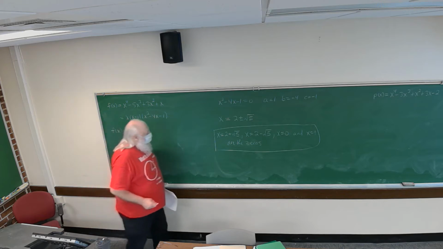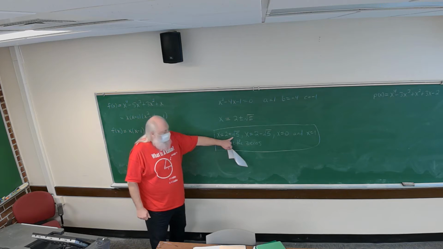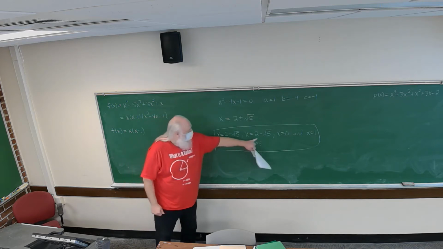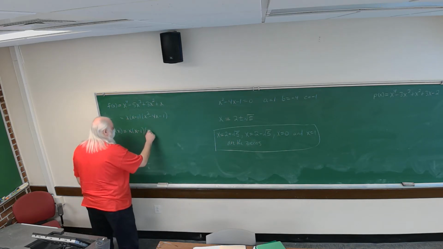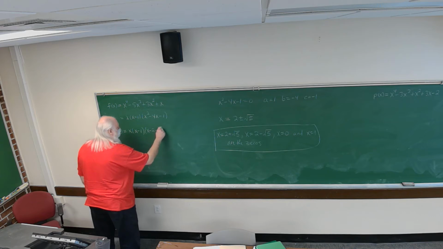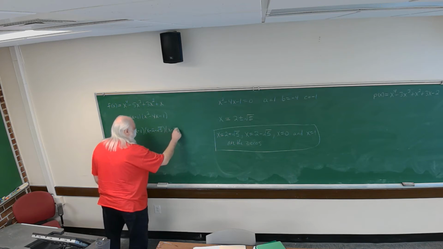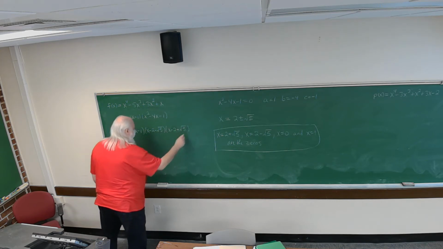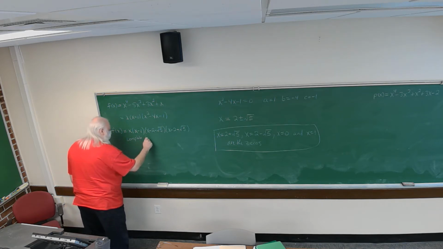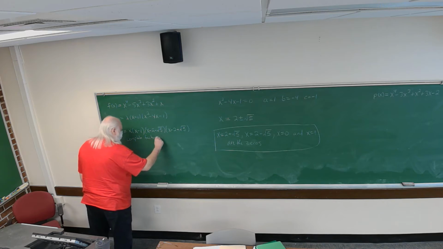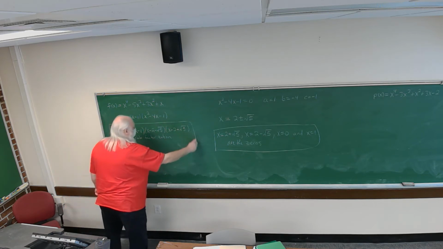And remember, the factors from these last two zeros, right? We got to subtract 2 plus the square root of 5 from x and 2 minus the square root of 5 from x. When we do that, we get x minus 2 minus the square root of 5 and x minus 2 plus the square root of 5. So that is the complete factorization for this problem. Okay?